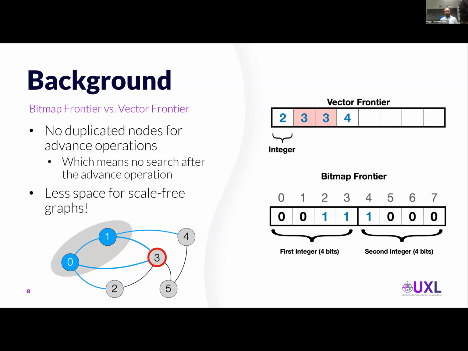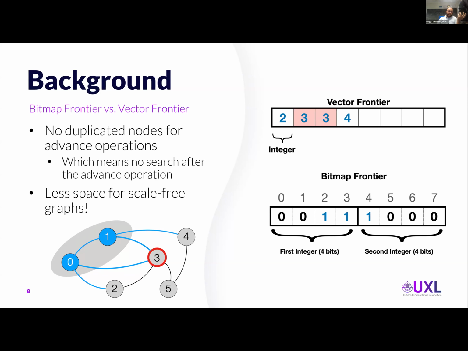Bitmap frontiers have some very good features for the GPUs. First of all, you do not need to handle duplication, because on a classical vector frontier, you may have duplicated indices. This does not happen in a bitmap frontier. And they also tend to be more compact. You can squeeze your data a lot. There are also cons. If you have a lot of sparse data, you may end up with a lot of data in your bitmap. But overall, this is much better for the GPU. So this is one of the approaches we follow in our work.